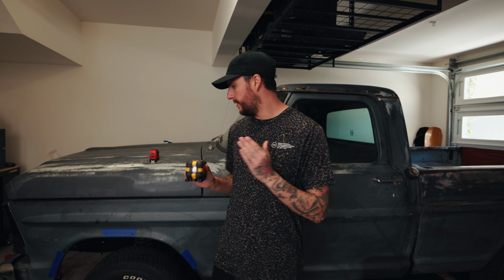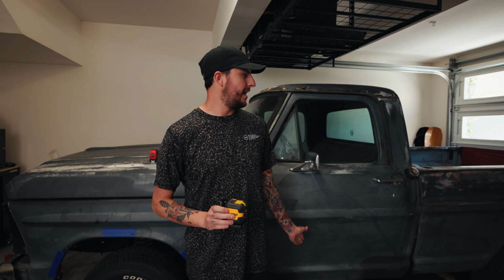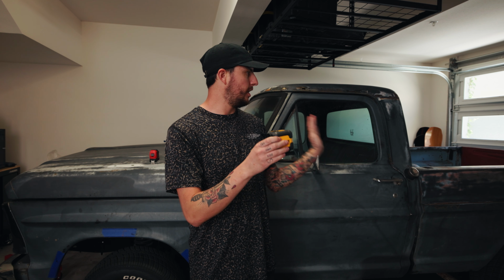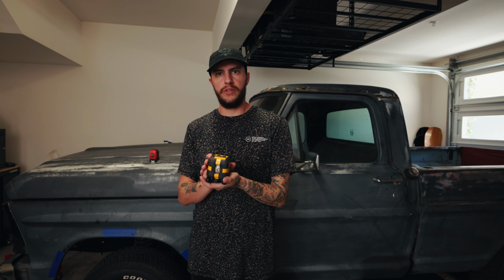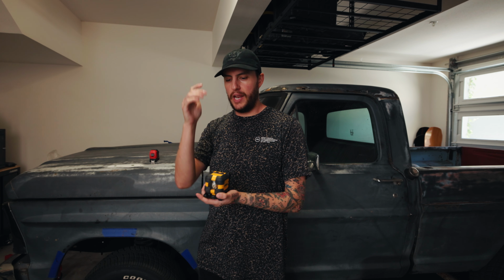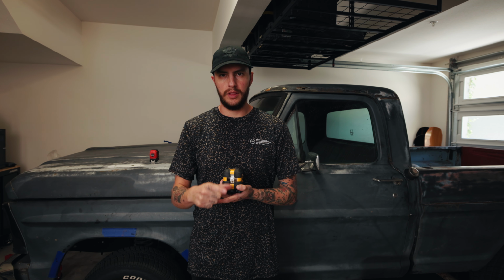It let me get the exact center of the wheel. And this thing's really high, so it's hard to get things perfectly straight. It helped me get a full measurement from the back to the front. I just put this on the ground, lined it up with where I wanted it on the frame or the body, and then I put tape on the ground right where the line was. And then I just measured tape to tape.